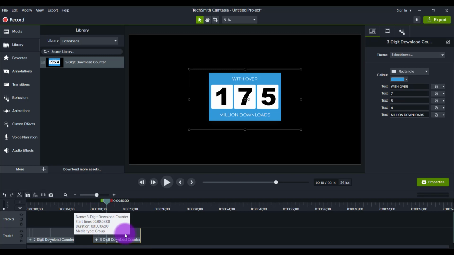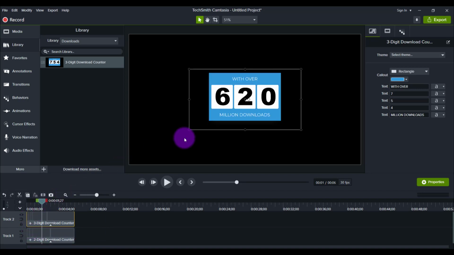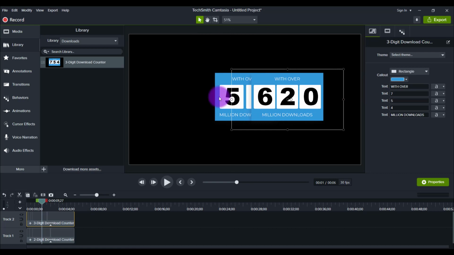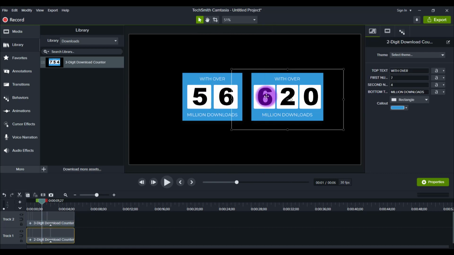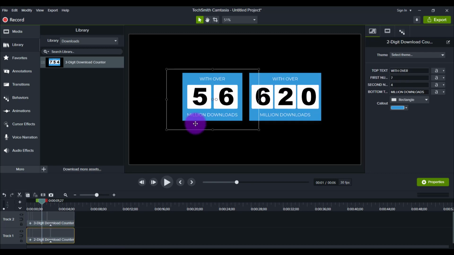Again, I'm doing this on the fly, DIY, figuring it out with creativity. So here we go. The first thing I probably want to do is stack them together. Then I want the two-digit first because that's going to represent the 42. Let's move these over. Actually, I'm going to make them a little bit thinner.